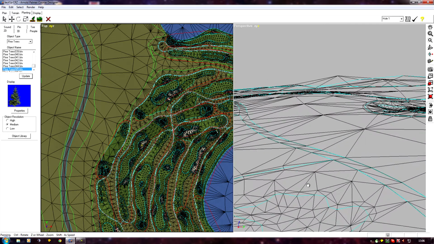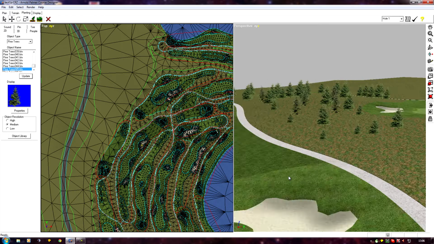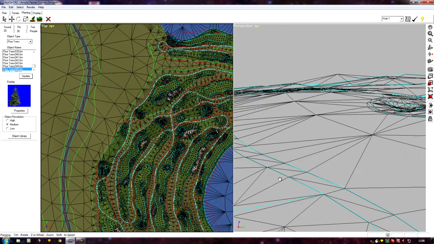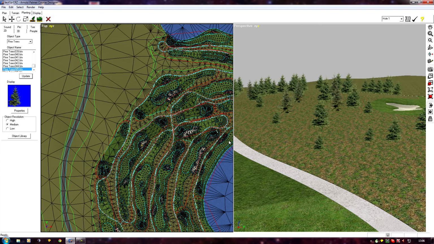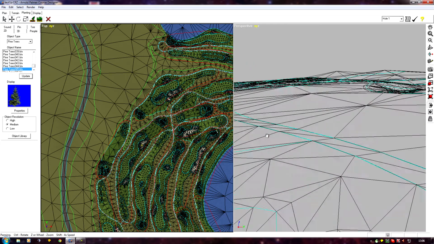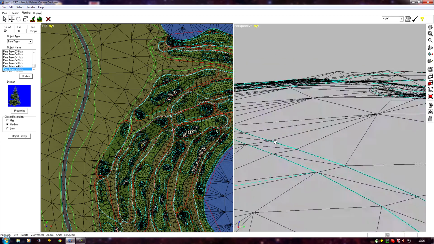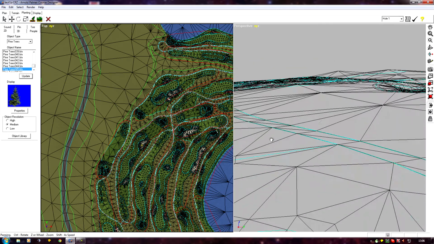Now, on the XY axis it's slightly different with planted objects because of the depth marker. If you move in the XY axis, it doesn't just move horizontally, it will actually move according to where the terrain is.